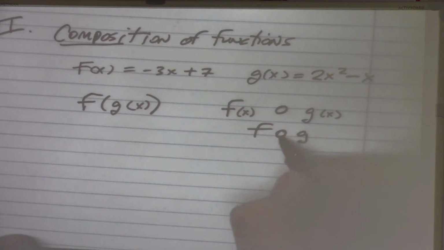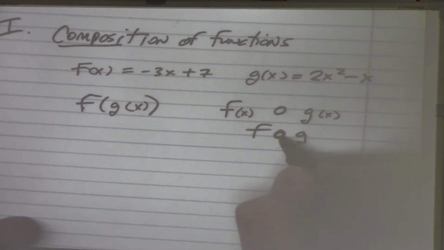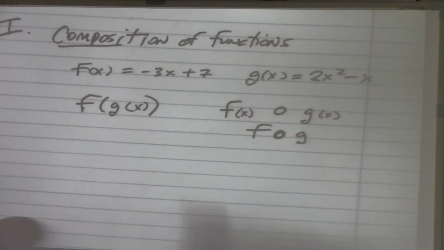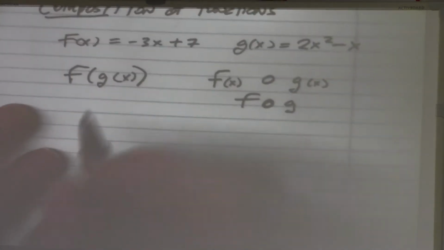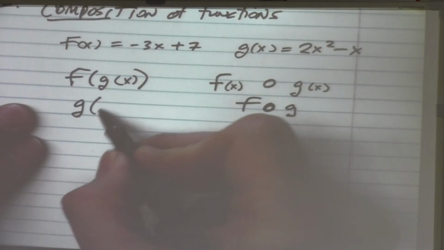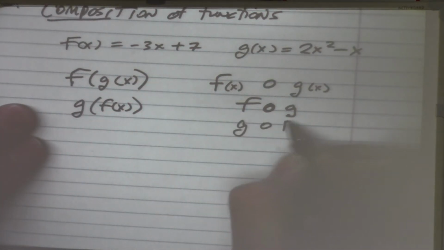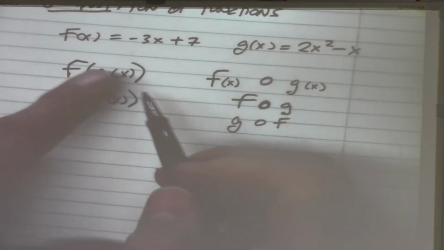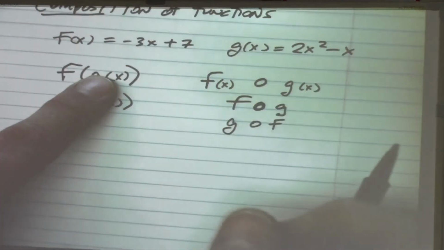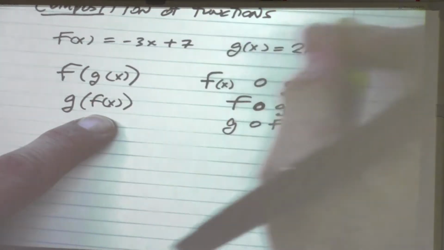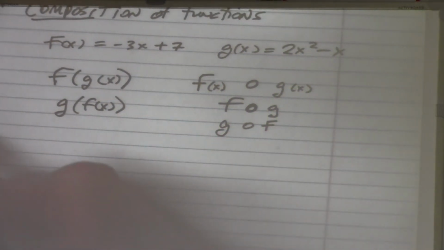So it looks like f o g in this case, but if it was, say, H and L, or M and R, right, it doesn't really mean anything. It's that this is not a zero, it's not an O, it's a math symbol telling you to compose the functions. And it could be the other way around. It could be that we did g of f of x, or we could do g o f, and then that would change it. This one's telling me to take this and put it inside here. This one's telling me to take this one and put it inside here. We're going to do both of them.